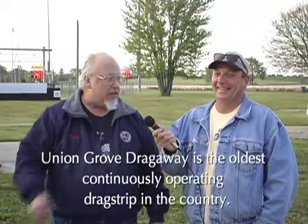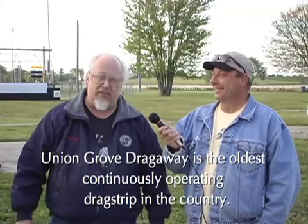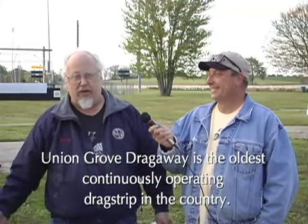In fact, today I took this Ford Escape down the racetrack. I went 17.56 at 80.66 miles an hour, and I had fun. I've driven alcohol funny cars, I've driven jet dragsters, and everything in between, and you can still have fun going 80 miles an hour. And one of the neatest things about going 80 miles an hour at Great Lakes Dragaway is everybody's going in the same direction, and there's only one person next to you. It's not like on the freeway where you have to blend in with semi-trucks and pickup trucks and Jettas and Ferraris and every other kind of car on earth.